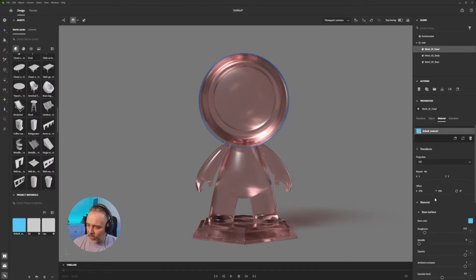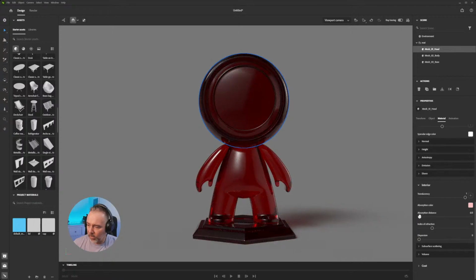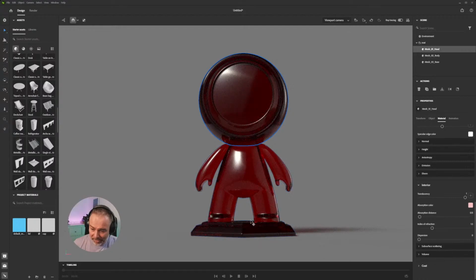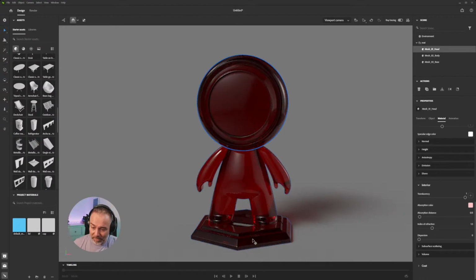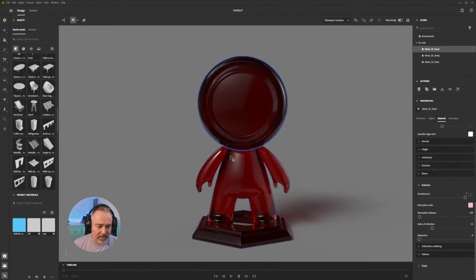So now, if I look at the parameter, the absorption distance, 0 means infinite. But if I put 0.0 something, it means that the more it goes in, after, well, in that case, like 1 millimeter, or something like that, it will be at the top of this color, and yet it will continue to absorb up to a point. If you see on the bottom, it's almost black, because the light cannot pass anymore. It has absorbed so much that you have this effect.